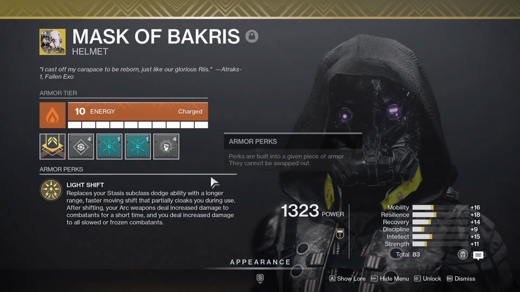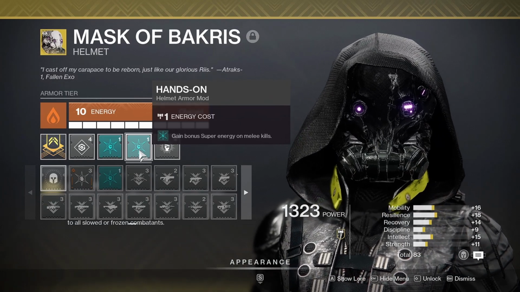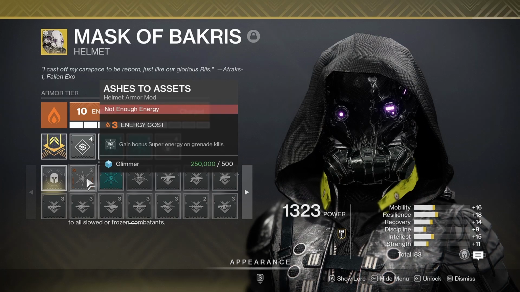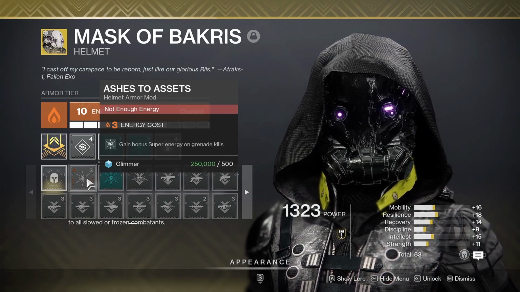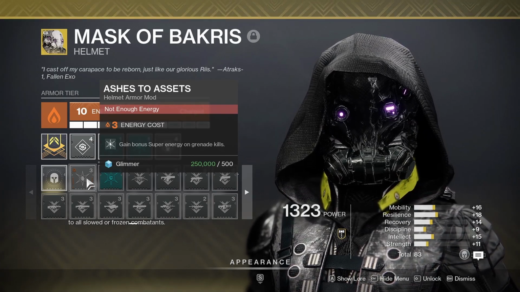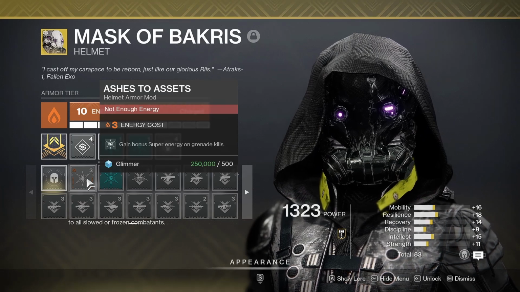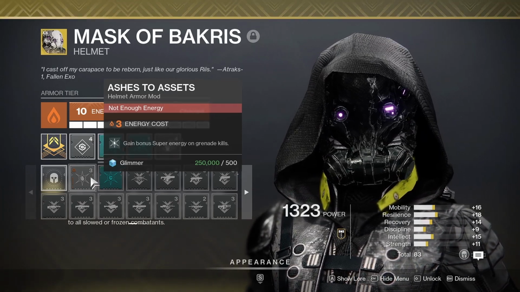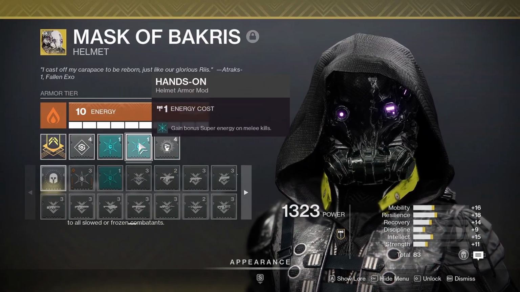Back to Mask of Bakris. Again, it's a melee build. So instead of doing Ashes to Assets, and I explained why earlier, we're not really gonna get grenade kills here. We're getting melee kills, and it's really easy to get melee kills. Guys, the Shuriken is so good. So we're going double hands-on.